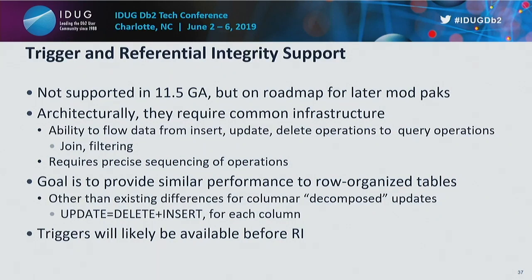Of course, the goal will be to provide similar performance to row organized tables, other than the existing differences for column organized, because updates are actually a two-step operation requiring deletion of the old row and an insertion of the new row. And in terms of phasing, triggers will likely be available before RI, just because that is what we're hearing from feedback from users in terms of priority.